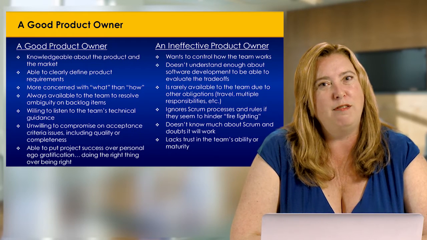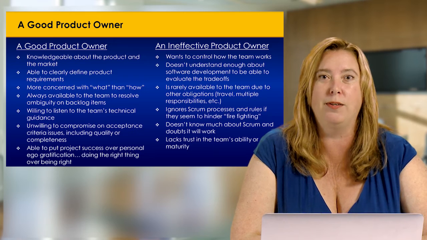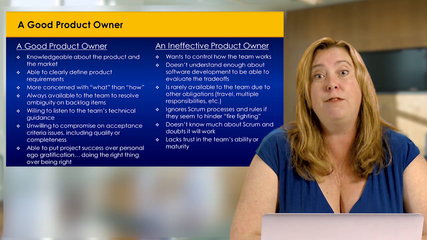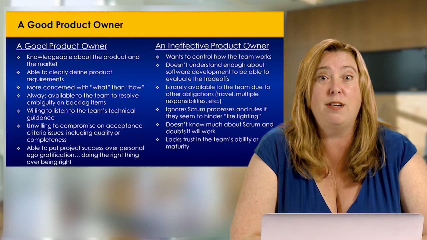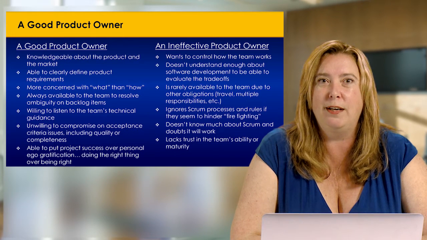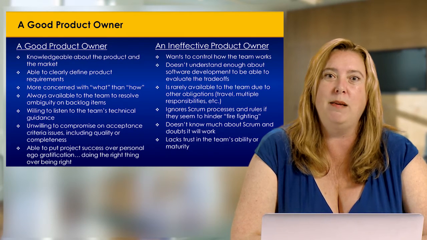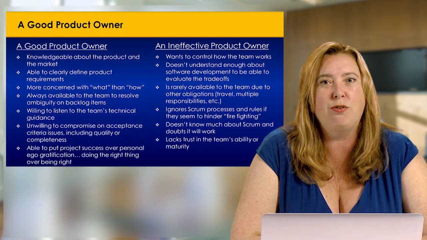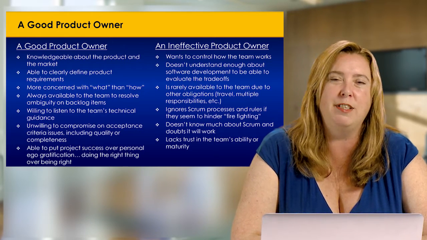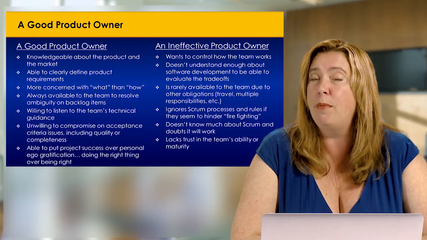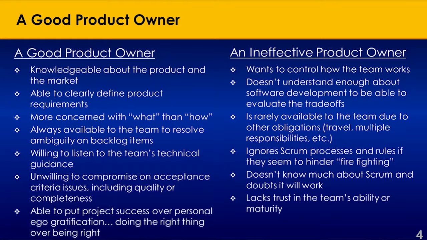I'll often have a lot of people talk to me about, well, isn't a product manager the right person to be a product owner? Maybe, if they have the bandwidth and availability for it, but in a lot of cases, they don't have the time. If we look at the third bullet under an ineffective product owner, they're often rarely available to the team due to other obligations such as travel and having marketplace analysis and customer visits they need to do. So while they're a major stakeholder for the team, they're not a great product owner.